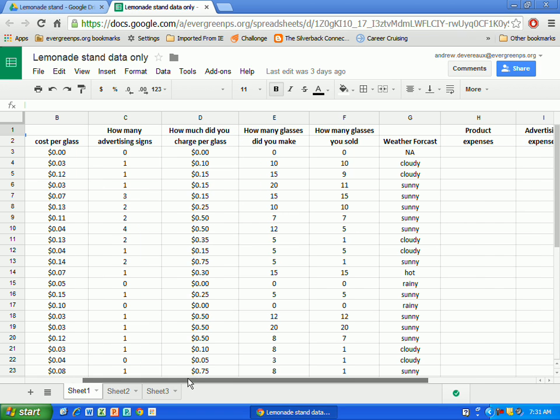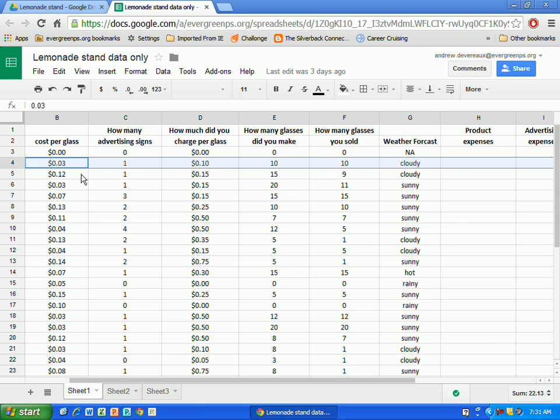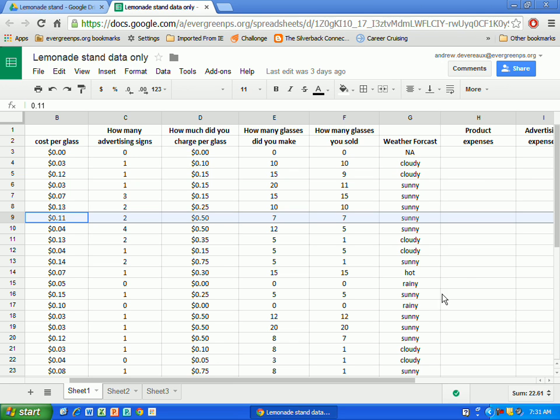Second thing I want to talk about is the difference between columns and rows. Columns run down. You can see when I click here, column F. Okay, and rows run across. So you can see that these are columns. If I click on them, they go down. Rows run across. If I click on 4, it goes all the way across, and it'll keep going on until this chart ends.